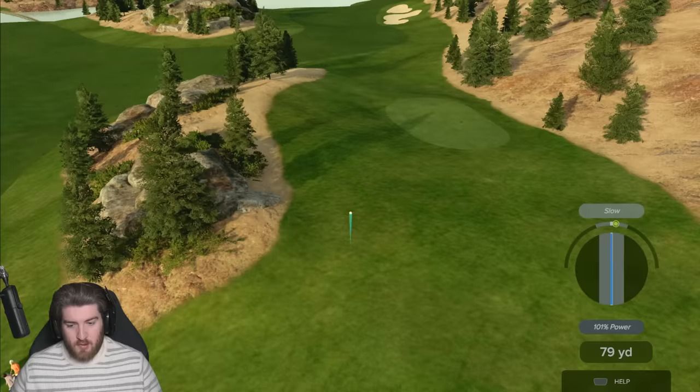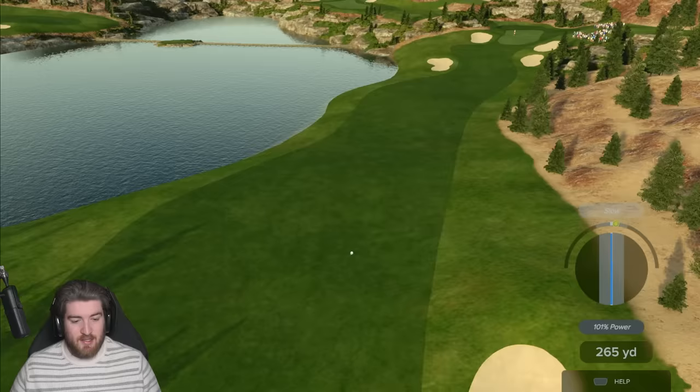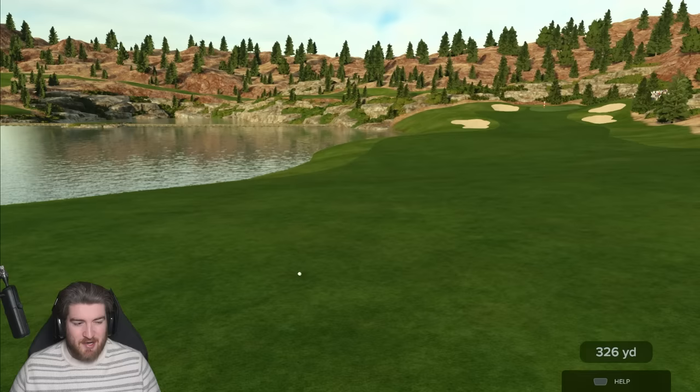There we go. That was a good shot. Look at this hole, though. Look at the bridge across there with the little tee box. Is that a tee box there in the middle of that? Is that the next tee box? Because that's super dope if that's the next tee box. I don't think so, but that would be awesome if it was. Or is that just a little walkway? Let me have a look here.